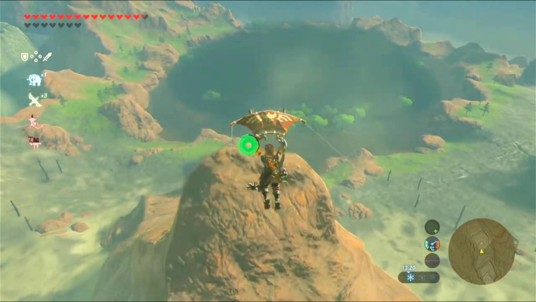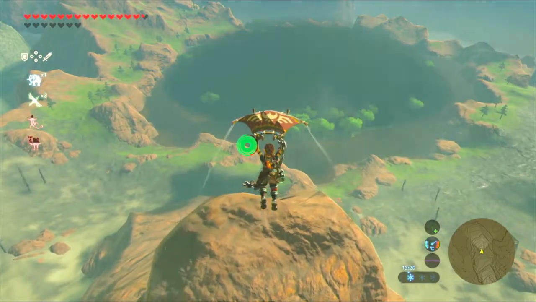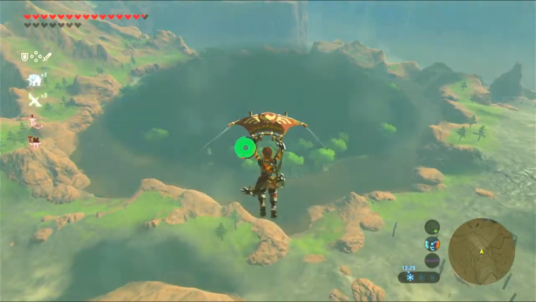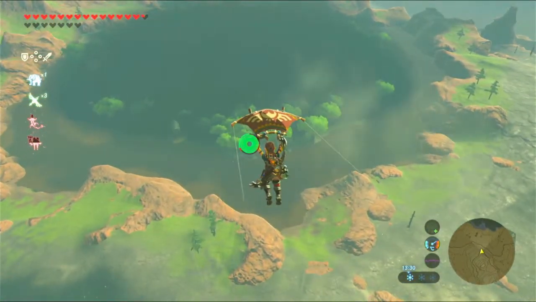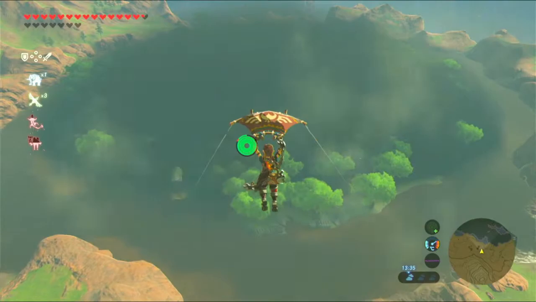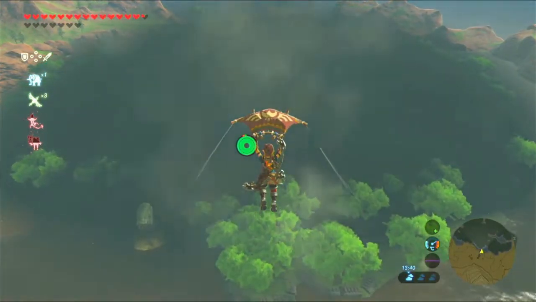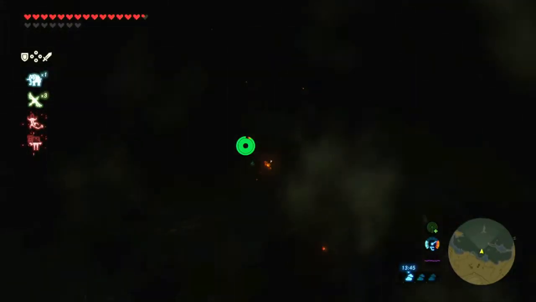The first time I saw this darkness on the map, I thought there was just a huge hole, like a bottomless pit, just in the map, which would be cool. There are kind of bottomless pits, but not actual bottomless pits. Just deep ones that you can fall into and die. Go into the darkness.